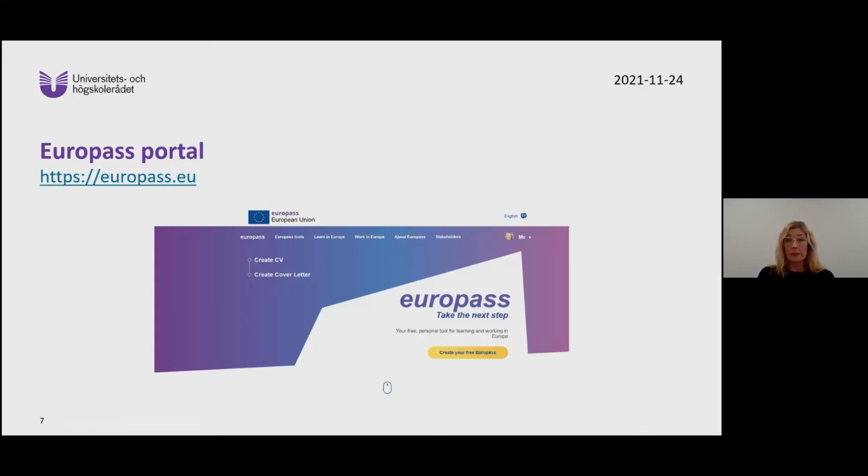The portal is, of course, free, like everything from the EU, and you can make your own profile. You log in with your EU login. You can also take a look without having your own profile, but it's much more difficult to look around and do things there if you don't have your profile, I think, at least. Well, when you log in, you can change the language to your own language, and then you can see most of the tools and other features in your own language, but not everything. So it's still some parts in English, but not the personal ones. You can change slide.